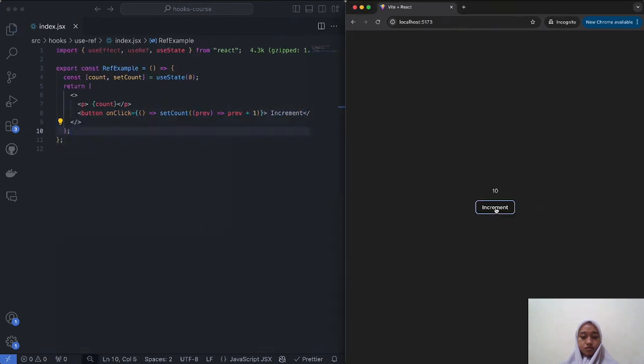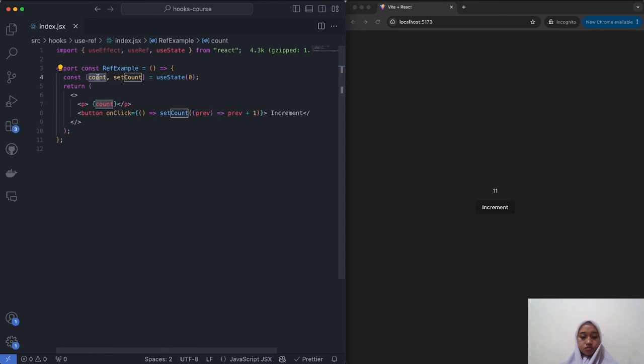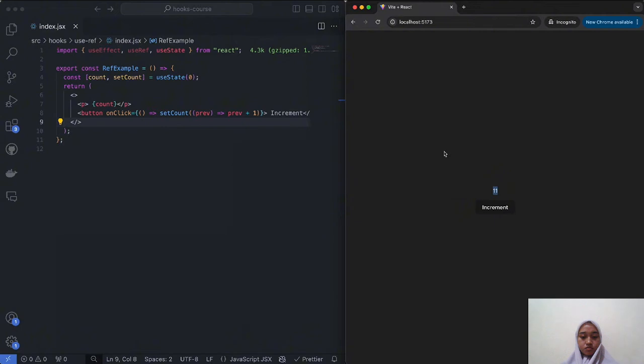So we have this counter example. We've been dealing with this through this whole tutorial, right? Now, what if I want to constantly keep track of the previous value of the count? So whenever count is 11, I want to keep track of what the value of the state was before. Obviously, because of the nature of this specific example, meaning to get to 11, the previous value had to be 10, it's kind of redundant. But for states that can have multiple variations of their values, this could be very useful.